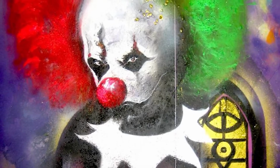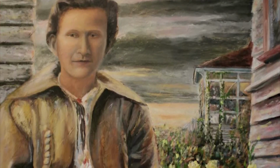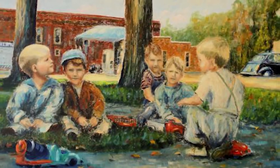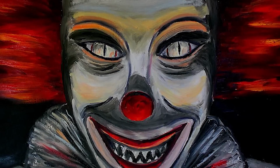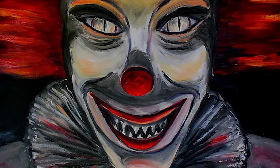The painting was done by Daniel W. Green. After doing a little Googling, I found out that A, Daniel is still alive, and B, not all of his stuff is spooky like this, so I have hope that perhaps he made this painting out of getting into the Halloween spirit, if you will. But still, the energy of this painting is pretty chilling, and I wouldn't advise looking at it for too long. Or if you must, then look at a picture of a cute dog afterwards to shake off the low vibes.